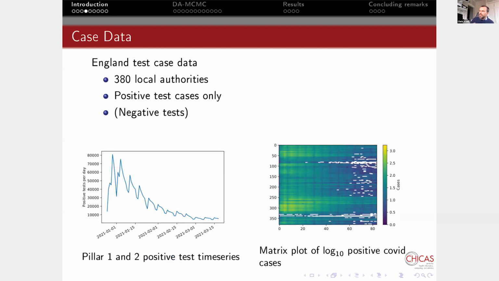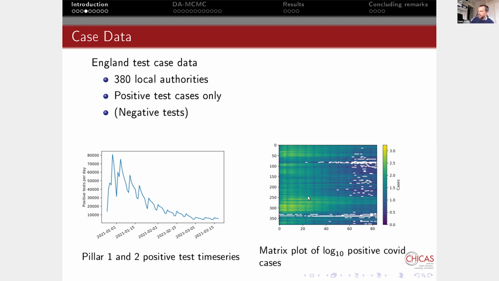So this is how I tend to think about the case data, and I thought I'd put this slide up just to get straight in everybody's mind before we dig into the model what these data look like. So on the left is the case time series. I've just plotted that again. That's just aggregate for the whole UK. But if we break it down by local authority, in the matrix plot on the right, I've got local authorities enumerated top to bottom, and then I've got a time scale in days along the horizontal axis.